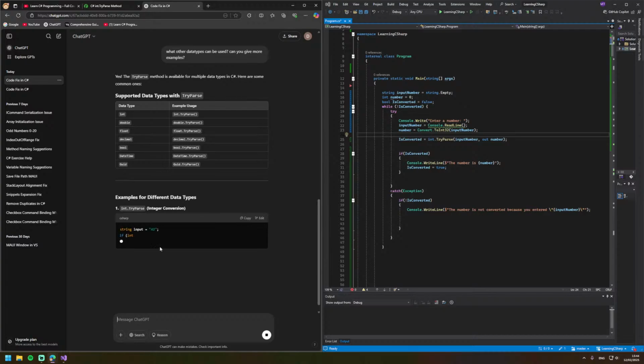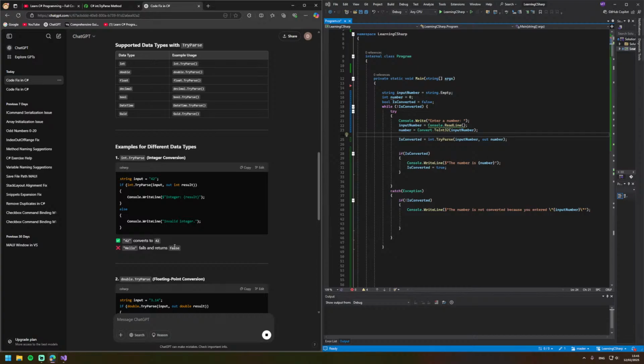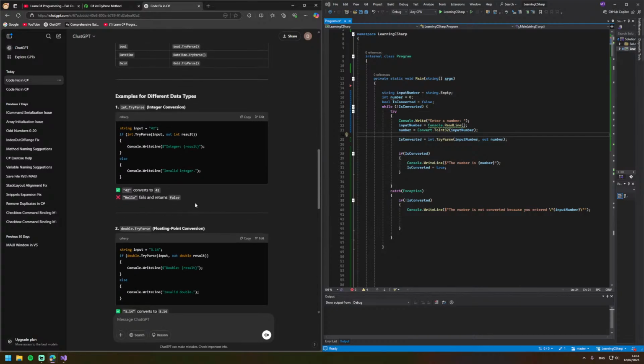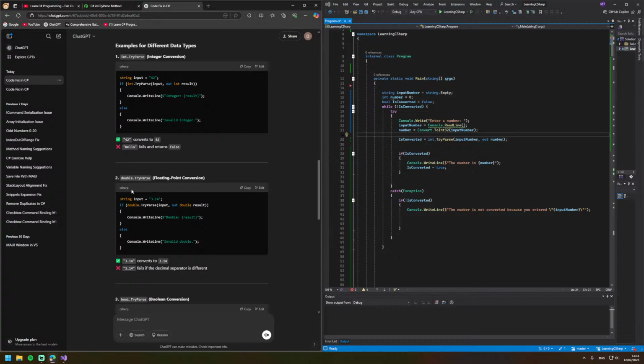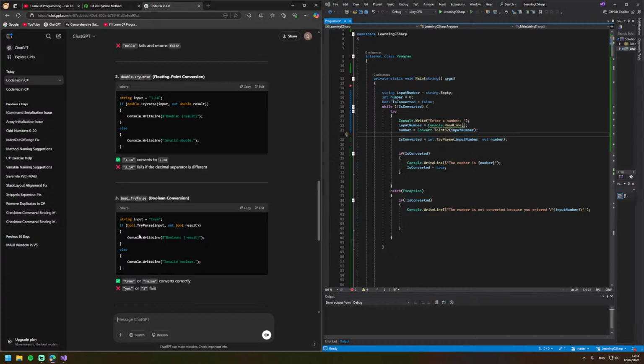So with numbers, datetime, string, bool, 42, and it converts the string to the integer. Okay, but to me, convert to integer is the same thing, but then you have the out parameter which gives you a boolean to tell you if it succeeded or not, like it gives you that option. 3.4, okay, whatever, the same scenario. You have boolean, string, and true, okay.